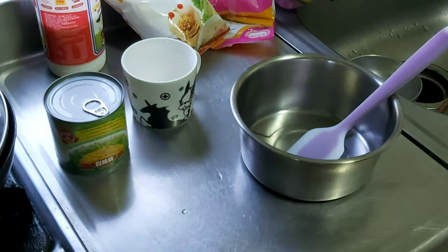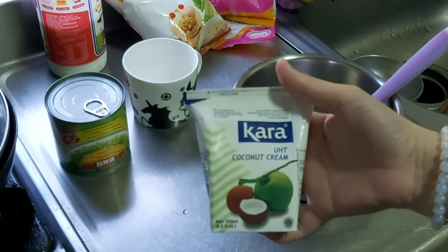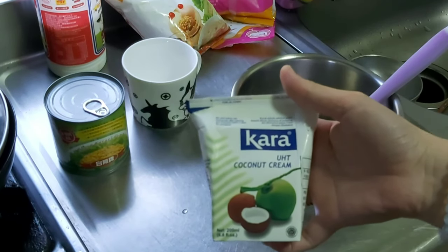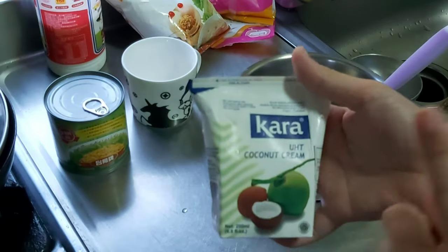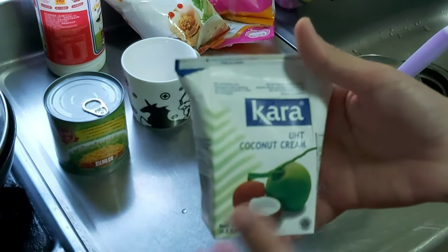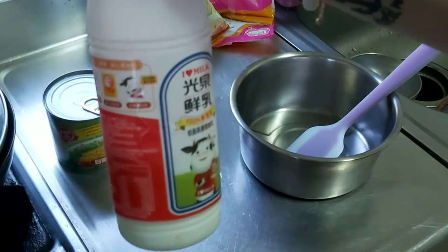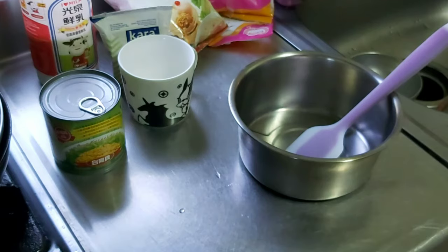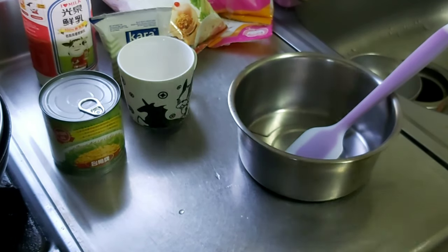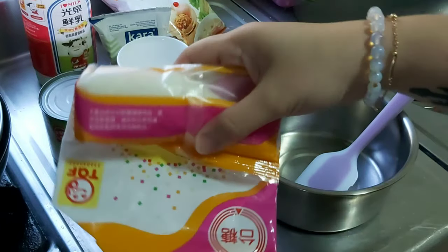and I will be using this kind of coconut milk dahil wala naman ditong fresh coconut milk, kaya ganito na lang gagamitin ko, isang pack lang, and a cup of fresh milk. So yan guys, let's start. And we also need sugar.